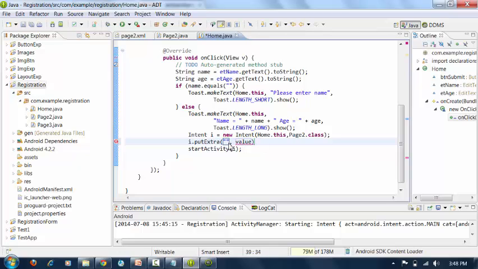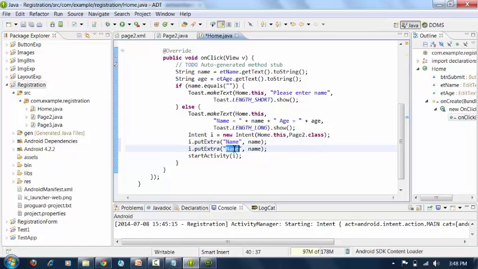I'll give the key as name, and the value is whatever value you have collected from the edit text name. So copy that and end the statement. In the same way you have to send age also, so I'll copy the same statement.